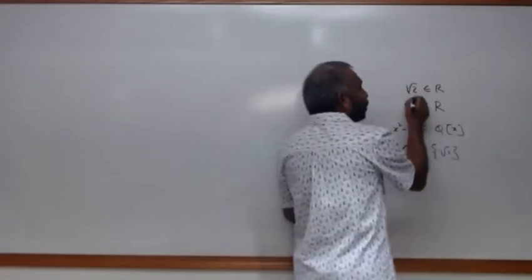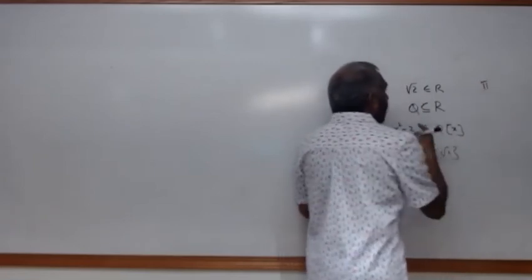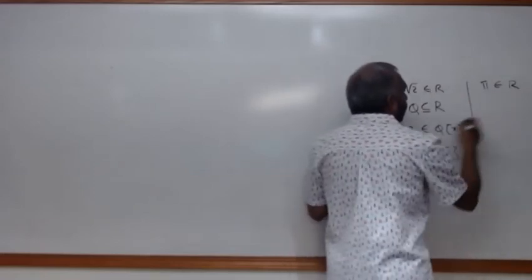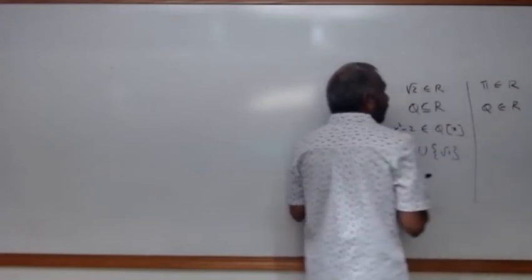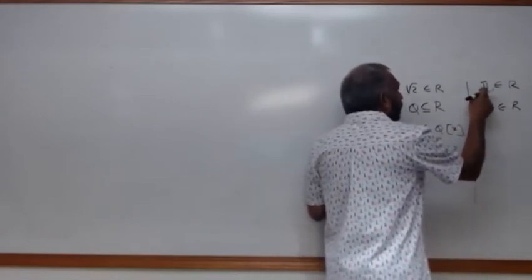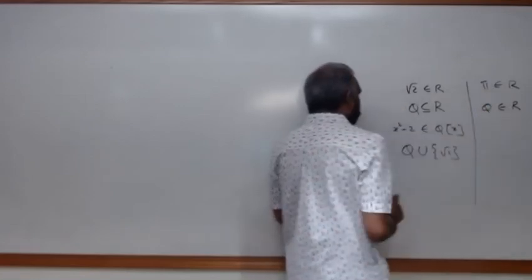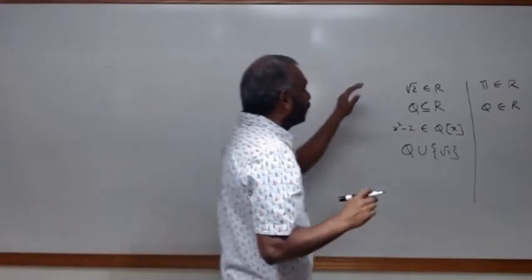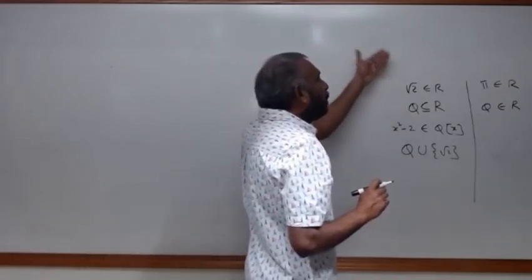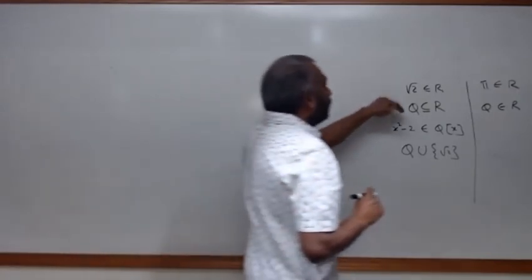And it doesn't need to be algebraic. This root 2 is algebraic. We want to find out if there is an extension, like for a transcendental number such as pi, over Q such that pi is included in the smallest extension of Q. So that is our objective: the smallest extension of a field containing an element outside that field.